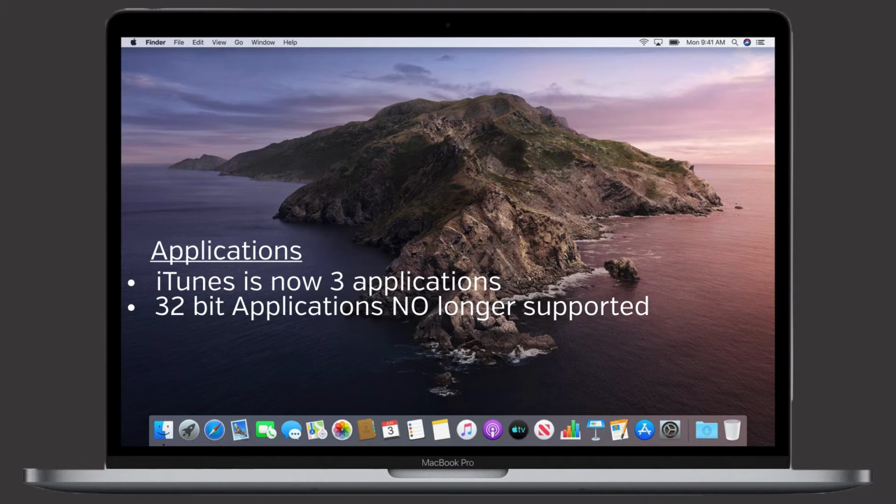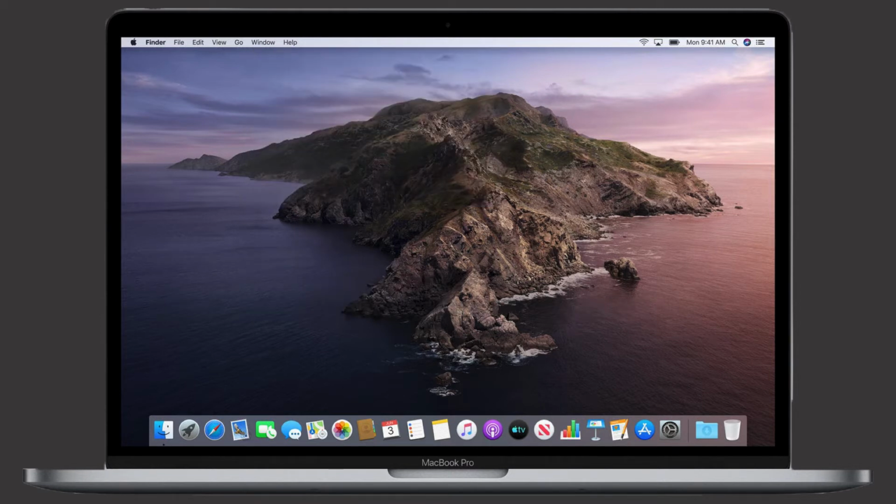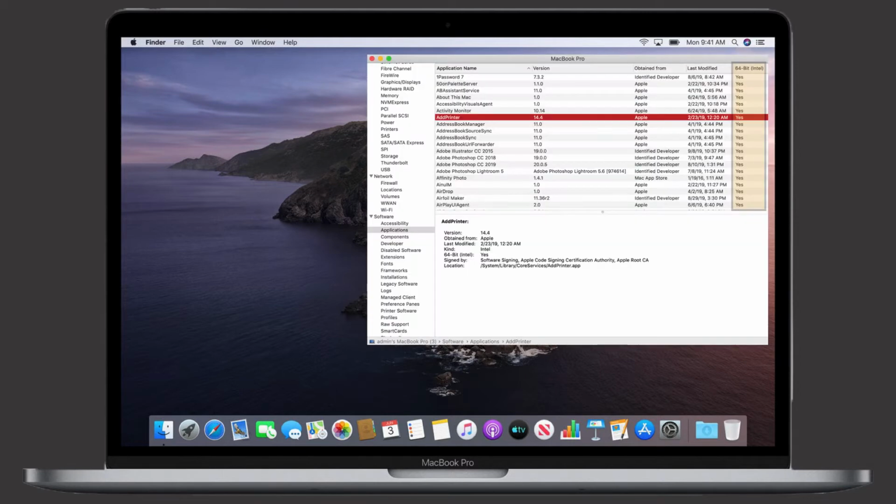So a good way to check is to click your Apple icon up top there on the left-hand side. From there, you're going to click on About This Mac from the drop-down menu that appears. After that, you're going to click on System Report. After you click on System Report, you should have this menu here that pops up. If you look on that highlighted side on the right side of the screen, that is where you're going to notice anything that is 64-bit. Anything that says no on that highlighted portion is going to be no longer supported.